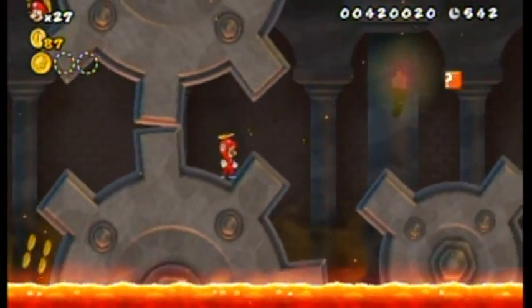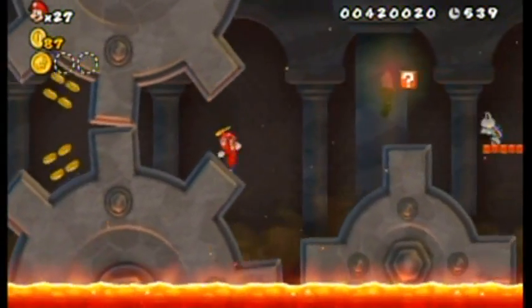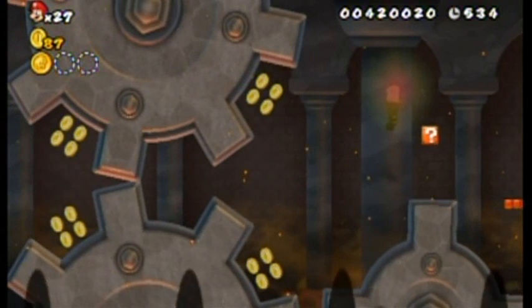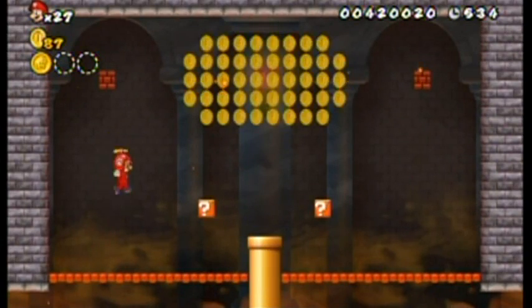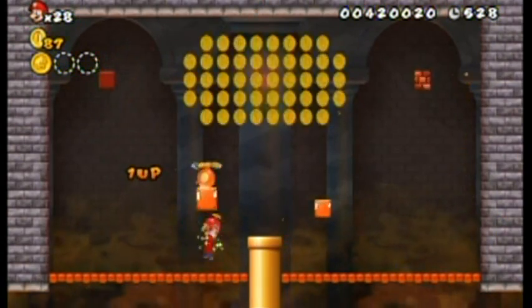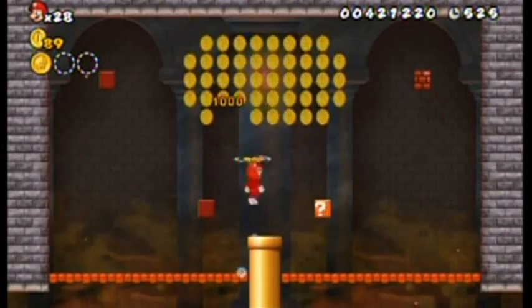This gear is the one that you want to jump up on top of. This one's pretty tricky to get up to without a propeller mushroom. Just ride it, and you'll be transported to another area. And... wait, this isn't a star coin? I thought there was a star coin up here. Well, anyway, there's two one-ups. This isn't the area that I was thinking of.